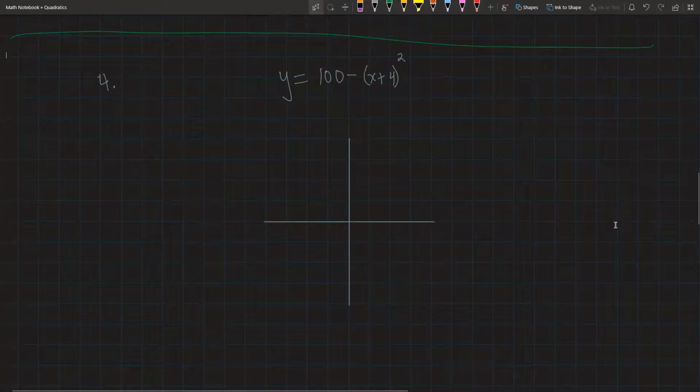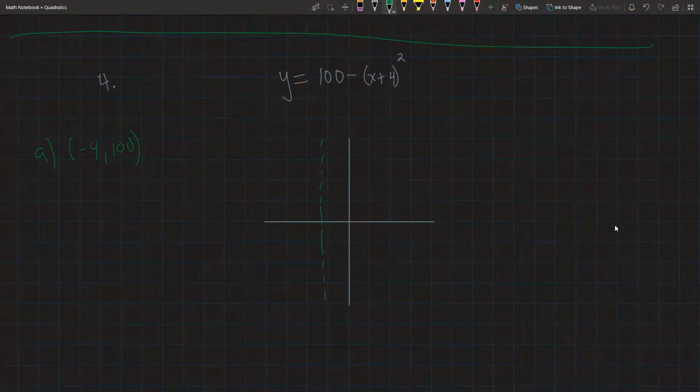So I want to start with the vertex. Usually that's why it's the most convenient form. It's going to be (-4, 100). So start with that, negative 4. And I notice already it's going to be negative something squared. We've done a few examples of these. I guess those are my favorite. (-4, 100).